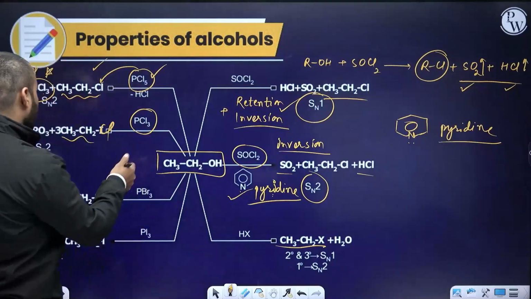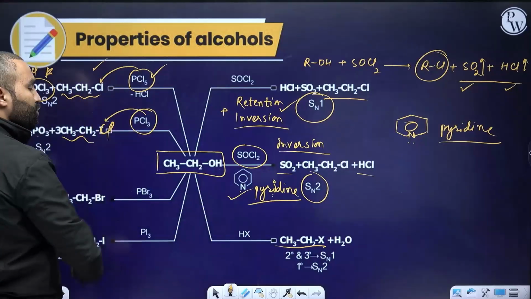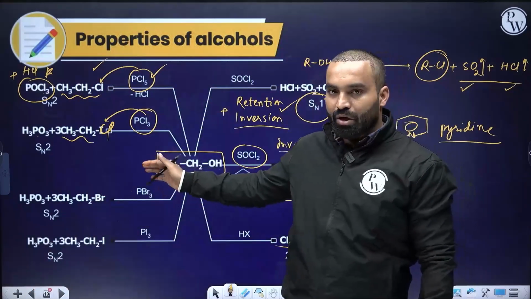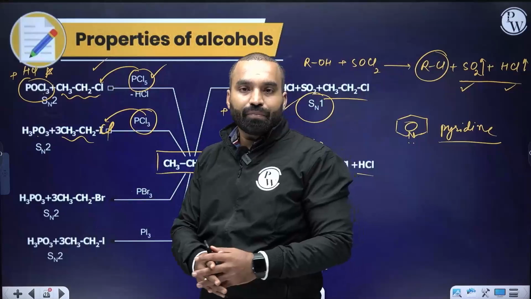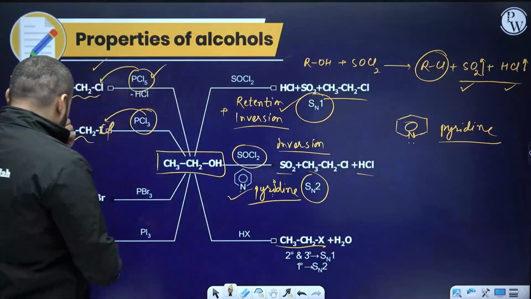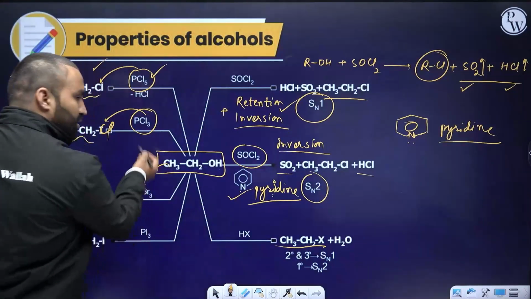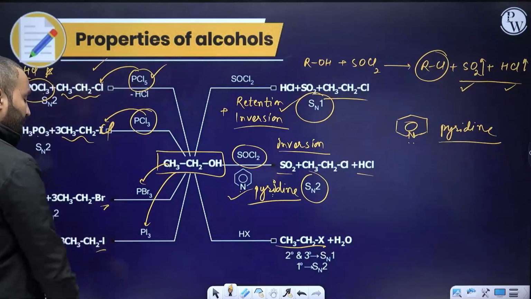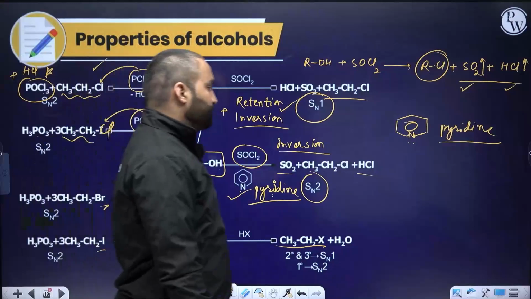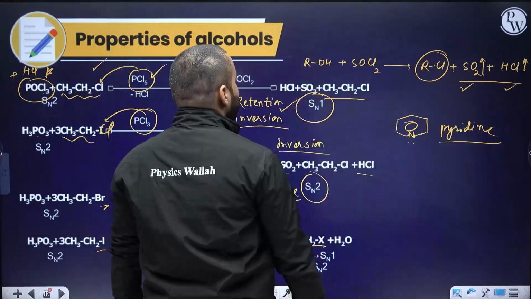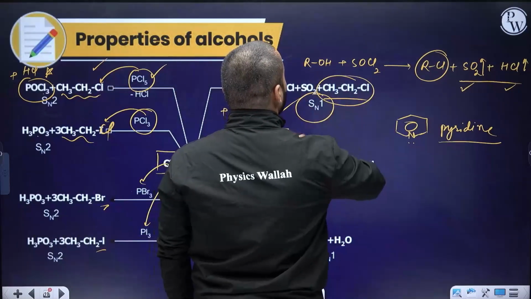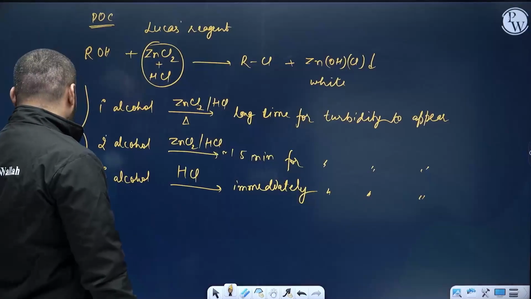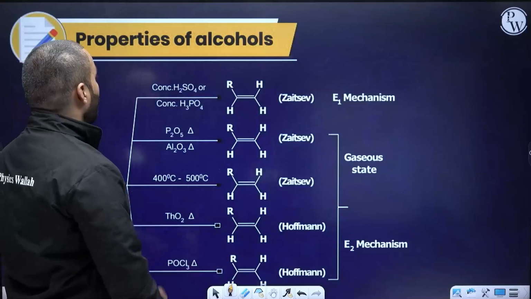But here in this molecule, I am seeing that all the 3 are used to make alkyl halide. So do you think this becomes a more atom-economical method where you are not wasting any chlorine atom? Correct? Good. Awesome. You can also react with PBr3, cousin of this PCl3. You can also react with PI3 and you can form your corresponding bromo and iodo compounds. So out of all of these, the best method to make alkyl halide from alcohol is SOCl2 treatment, thionyl chloride treatment.